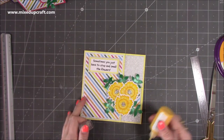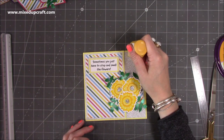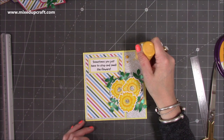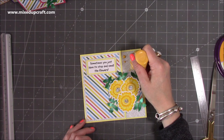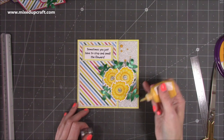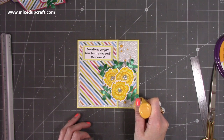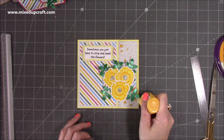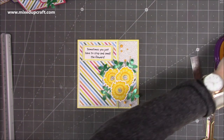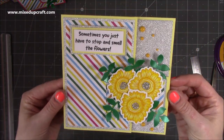The card is done and I'm finishing off with the English mustard Nuvo drops. I'll pop a few drops — some nice big ones at the top, I do like to do quite large drops, then one down here. I try to work in clusters of odd numbers, so I'll do three down here. There we go — I think that just finishes it off nicely. Let me bring it up so you can see it a bit closer — isn't that cool!